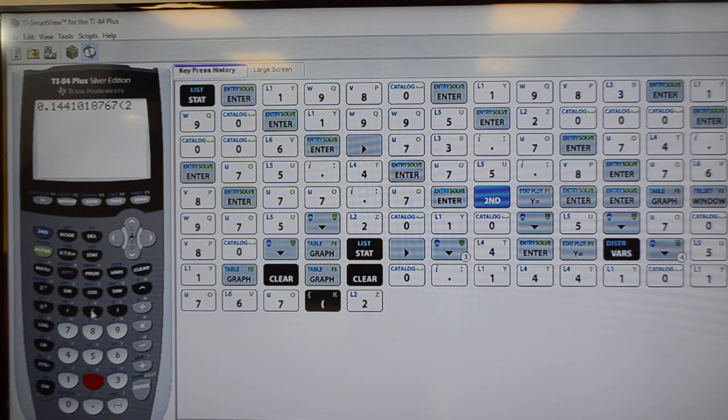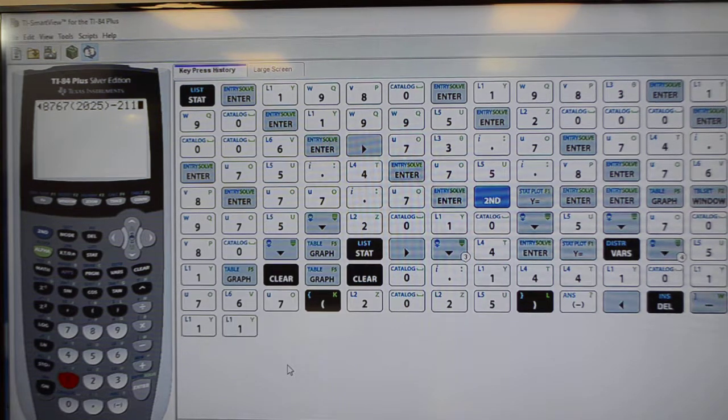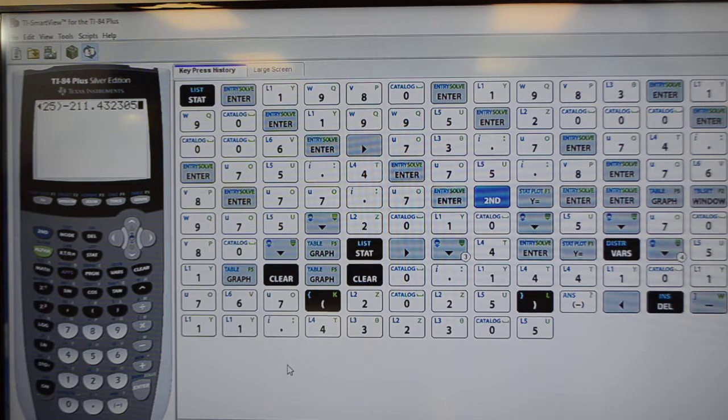Make sure that you put 2025 in parentheses so that your calculator performs the order of operations correctly. My b was a negative 211.4323056.